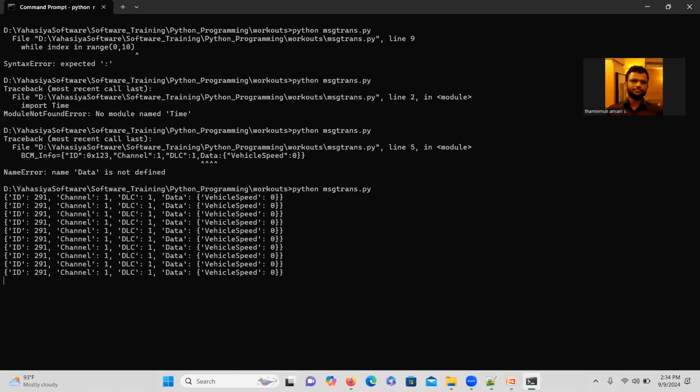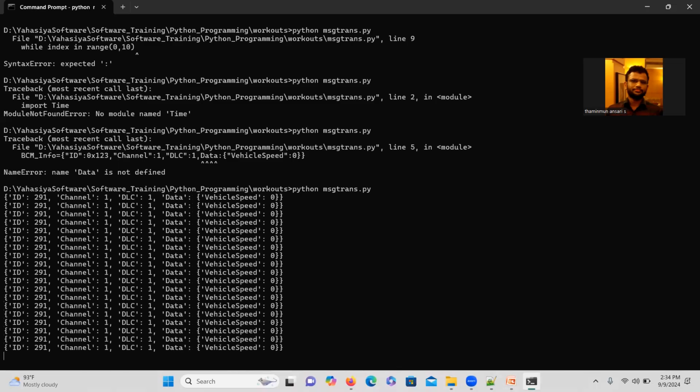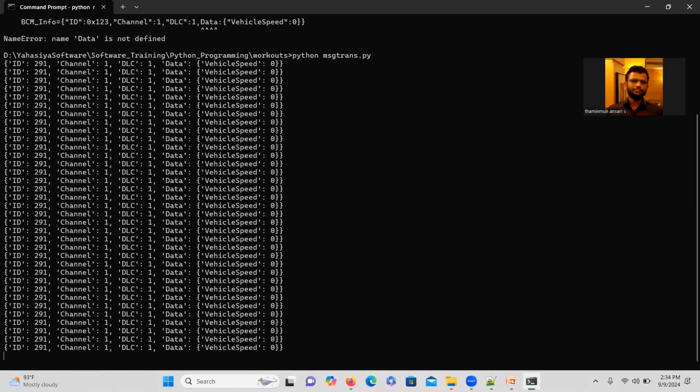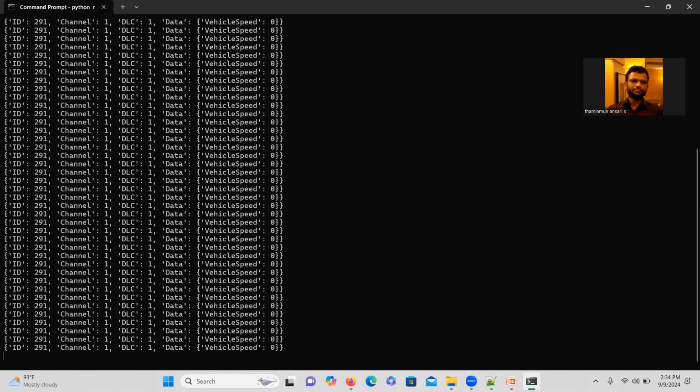So every 250 milliseconds, I am getting a packet now, so it is printed on the screen. Maybe in future, we will be transmitting this in a message queue, so that we can run multiple nodes. One node will transmit the packet and another will fetch it and consume it. We will do that in future.